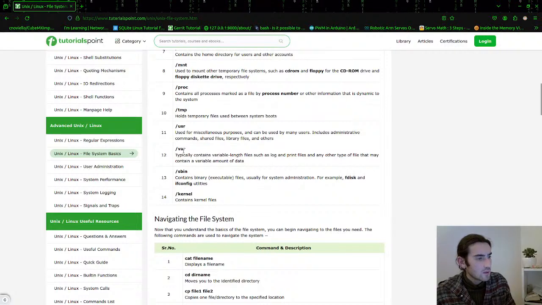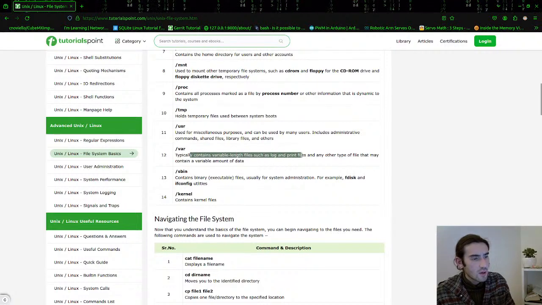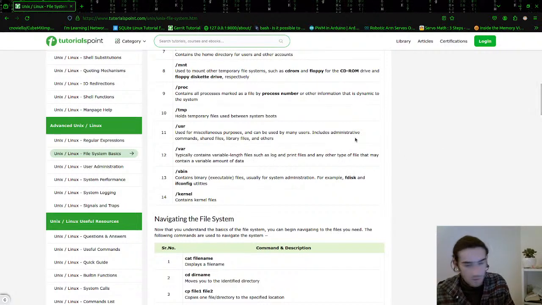Var typically contains variable length files such as log and print files. So log files are inside the var directory.